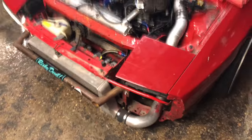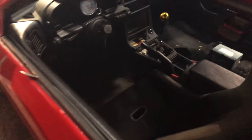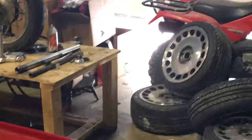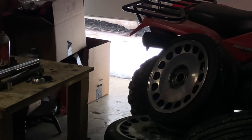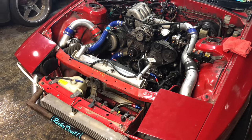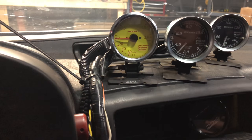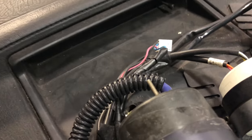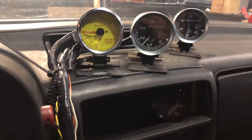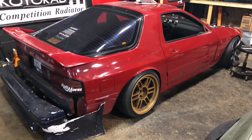Well, there it is — my car runs and drives. A little questionable, but we'll deal with that another day. Still more stuff to do. Still real snowy outside so I can't drive it. It is a fresh rebuild though, so maybe I'll run it for 50 to 100 miles and then figure it out from there. Did a little rearranging of my gauges because the boost gauge vacuum line was completely kinked with how far back it was pulled, so hopefully now that will be good. That's it for today — time to go home and order some vinyl samples and figure out what color I want to make my car.